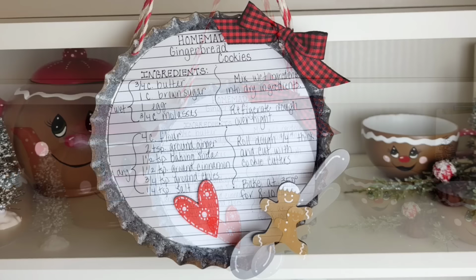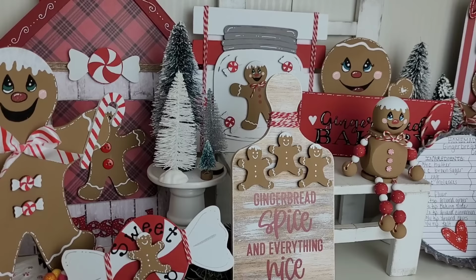And here is a look at how cute this is hanging up. And this will be a perfect heirloom and hand-me-down for years to come.